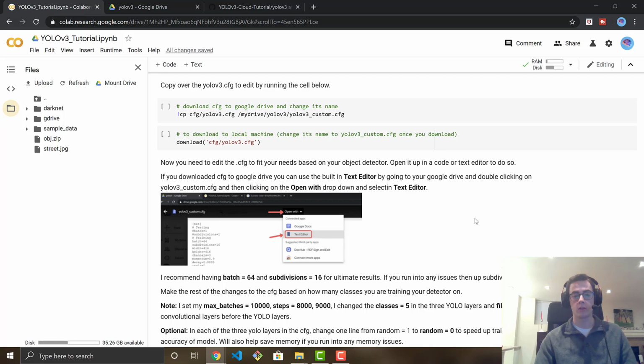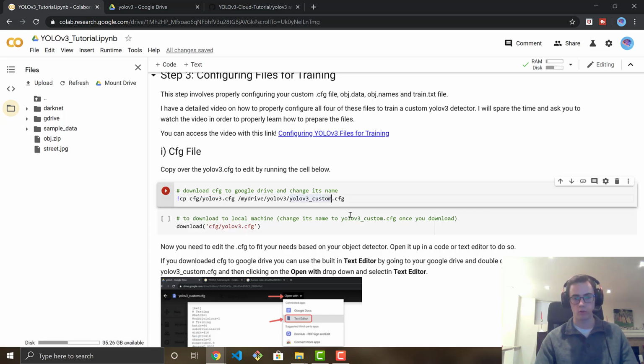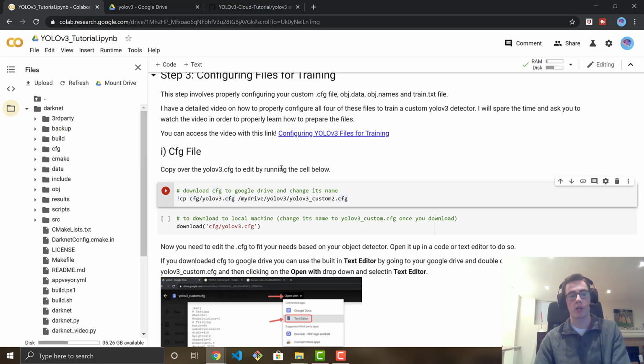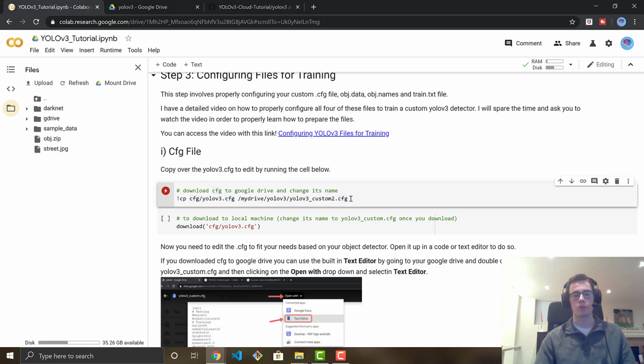What this next cell does is copy the config file that works with the pre-trained model from the config folder in Darknet to your Google Drive, and that way you can edit it. I'm just going to change the name here so I don't accidentally overwrite what I already have in my Google Drive. If you run this command, it will download it so you can edit it.